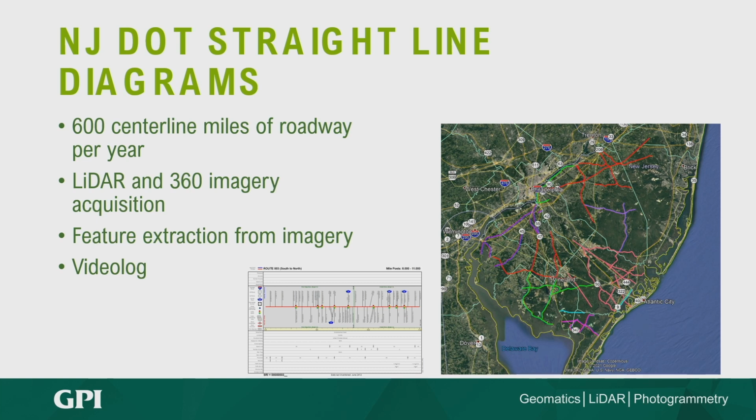And we're working with them using mobile LiDAR and imagery and collecting all that data, then updating the straight line diagrams from that. Another part of this project, just like Google Street View with the 360 camera, we've got one of those. It's a Ladybug 360 camera mounted on the vehicle. And they're actually using that imagery and photogrammetric, stereo mapping abilities to map from that imagery.